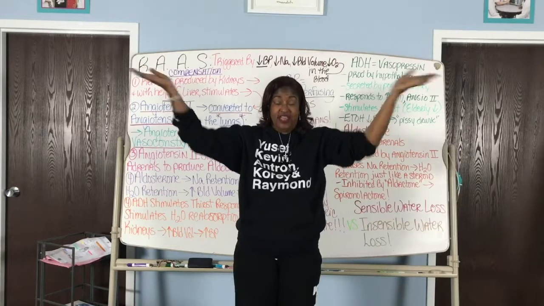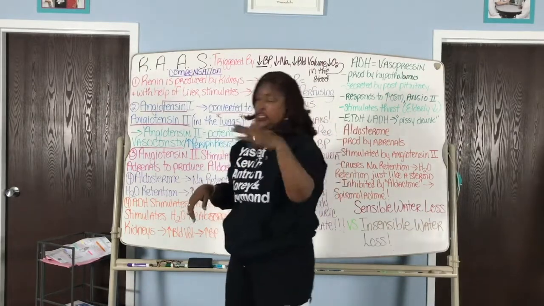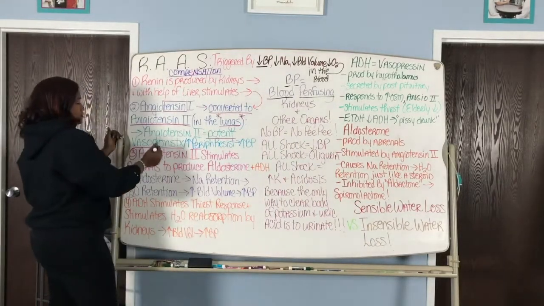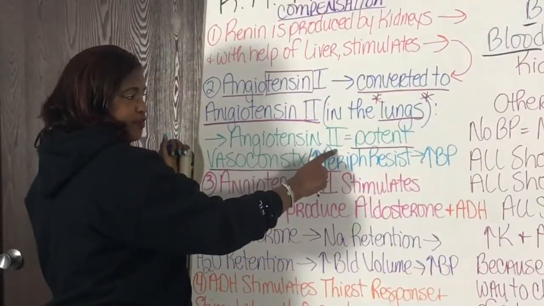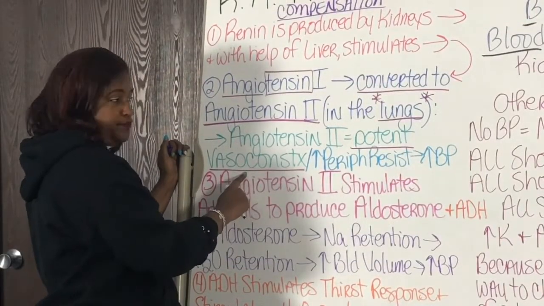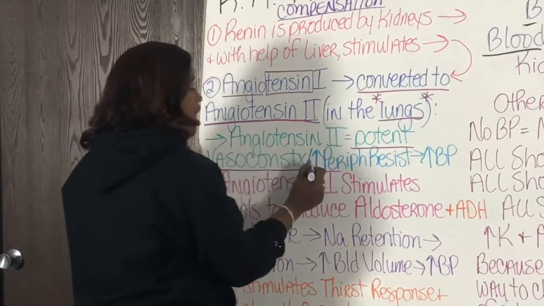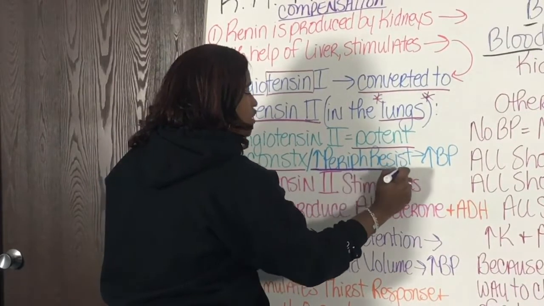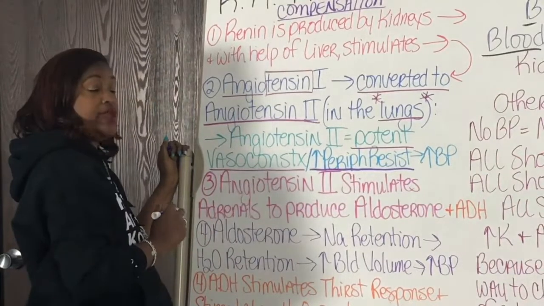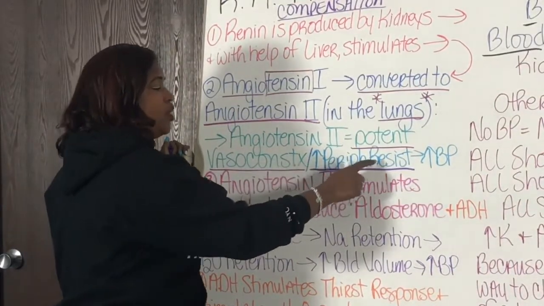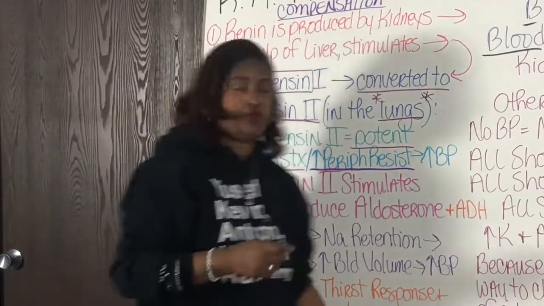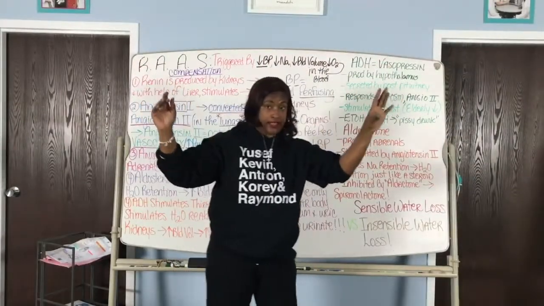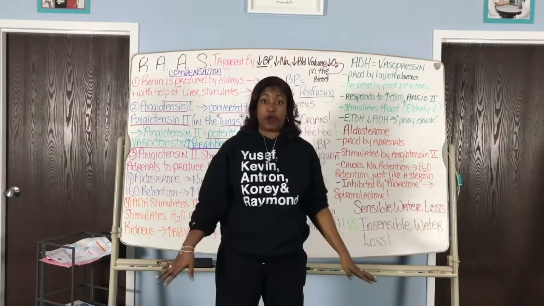That's what we want. Now be careful, because y'all get nauseous every time you see this. So watch this. Angiotensin 2 is a potent vasoconstrictor. You have to remember every time you see the word vasoconstriction or vasoconstrictor that it means increased peripheral resistance. Periphery: hands, arms, feet, legs, blood flow in the vessels in those parts of the body.